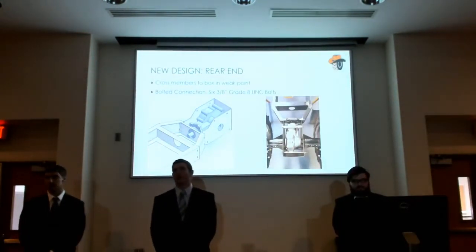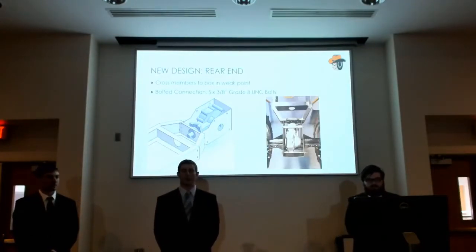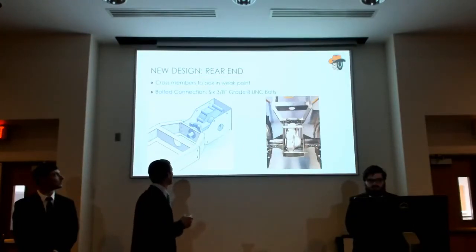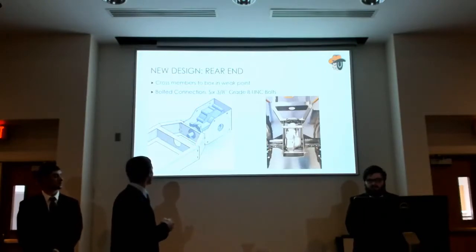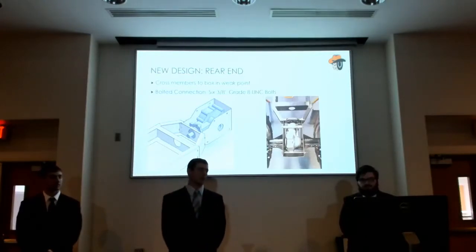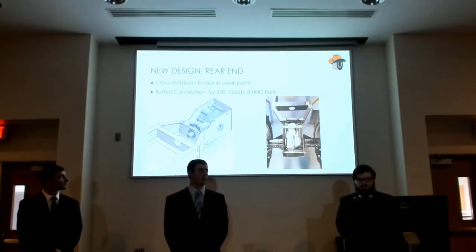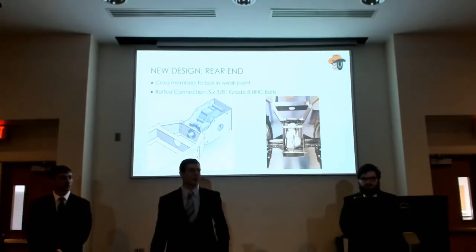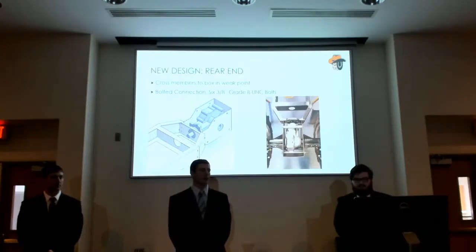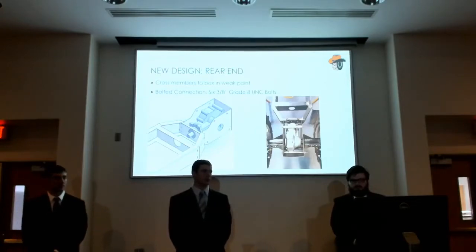To further strengthen the rear end, we added some cross members and supports right around the weak point at those bends. We put one support right before the bends, as you can see in the SOLIDWORKS model, and then another one at the very end of the frame to box in that weak point and further strengthen it. Since we boxed in the rear end, we had to redesign the rear differential mount. We ended up making it better and easier to manufacture by making it bolt onto the end of the frame instead of sliding in like the other one did.